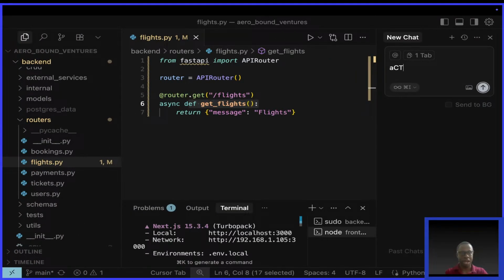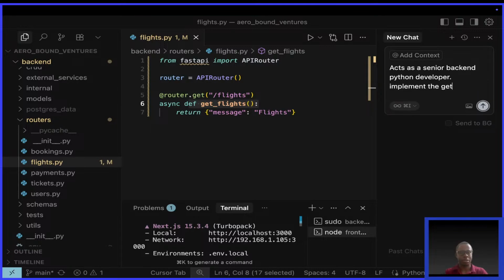Let's say, act as a senior backend Python developer. Implement the get flights path operation, use the requests module.